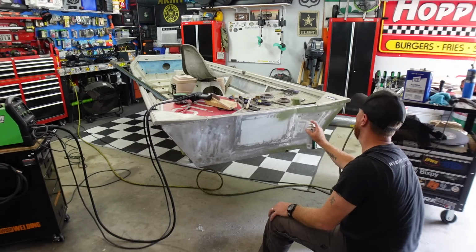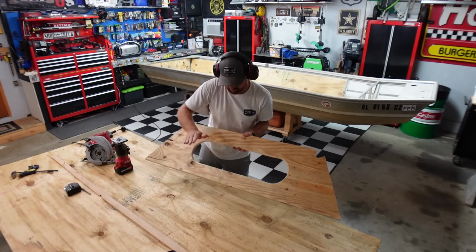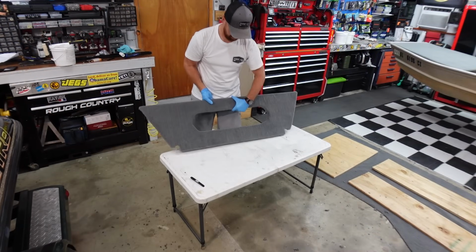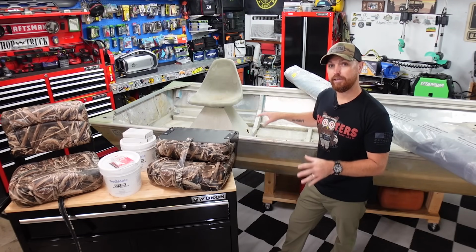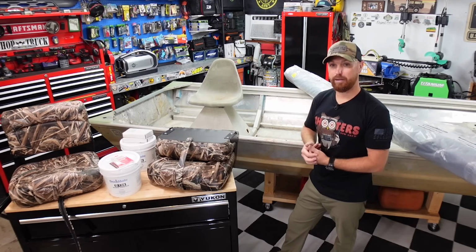And this week, we're gonna start adding the wood. We're gonna start making templates today, cutting a bunch of 3/4-inch marine grade plywood. We're gonna be carpeting it. We're gonna be adding new seats. I don't know how far we'll get in this week's video, but we are gonna be starting the templates and the woodwork, try to get everything dry fit so that we can begin the carpet, the seats, and then we can move on to the paint and stuff later on.